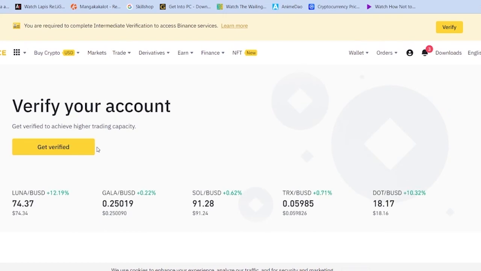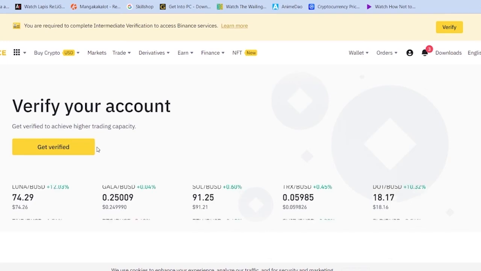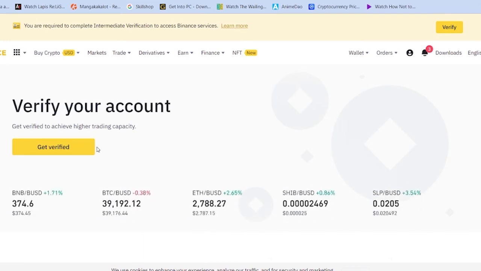Alright? And in another case, let's say you try to access Binance and Binance is under maintenance. Binance is a website, so sometimes you need to repair your website. So if Binance is under maintenance and you're trying to access the website at the same time, then it's not going to work. And the only way to fix it is to wait until Binance fixes the problem and opens the website again. So in that case, the only thing you can do is wait.